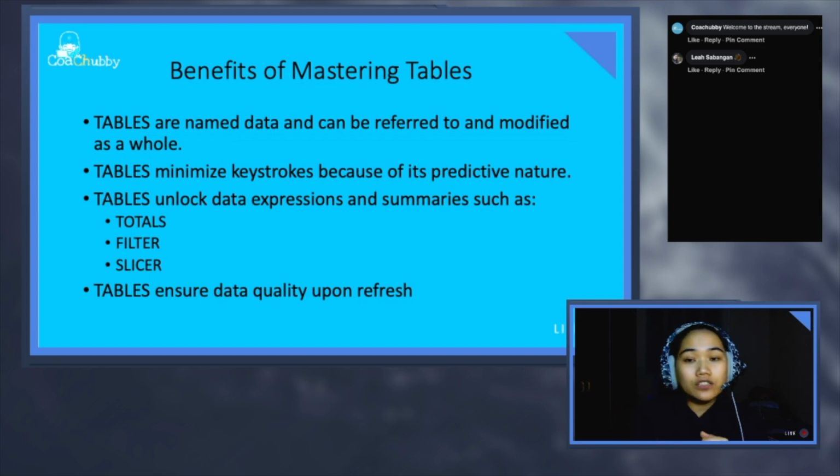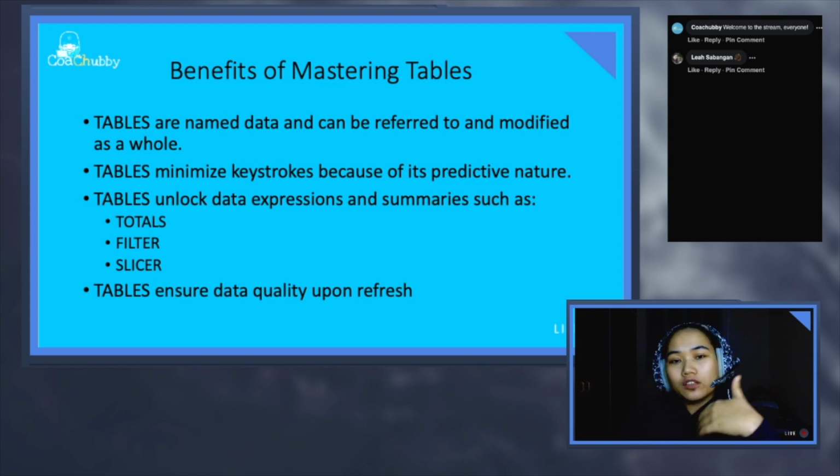And this is actually useful as well, especially kapag nagma-macro. Kasi, yung naming convention, hindi mo na kailangan gumamit ng complex na formula to select all the non-blank data. Okay? Isa-select niya na lang yung mismong table. And you can actually tell the macro to create a sheet and then put the data there, name that, turn that data into a table, rename that table, and then so and so forth. So, mas madali na yung reference.